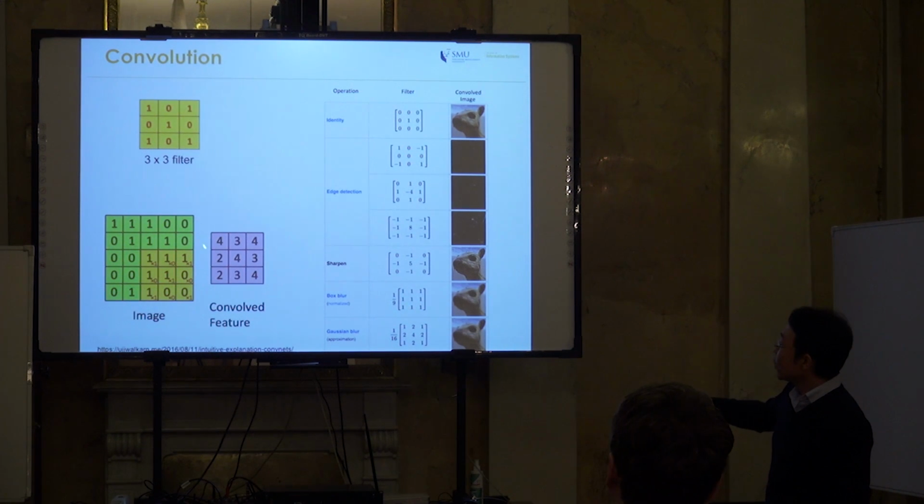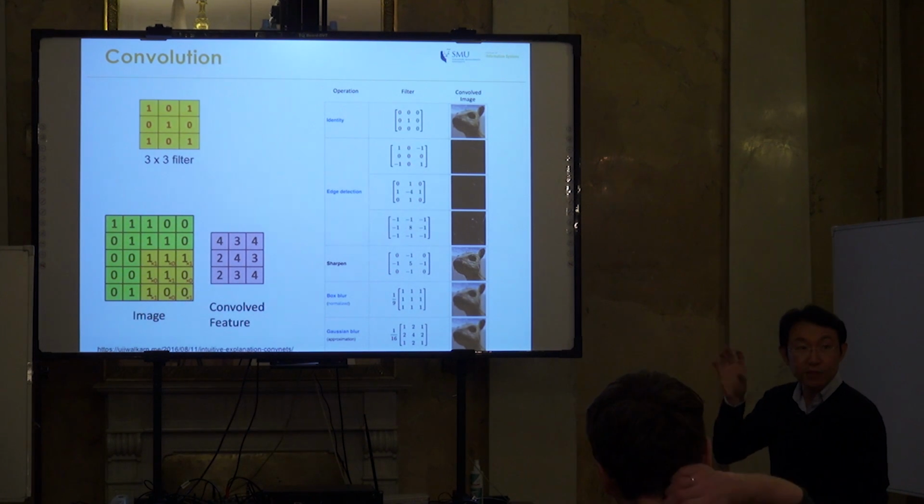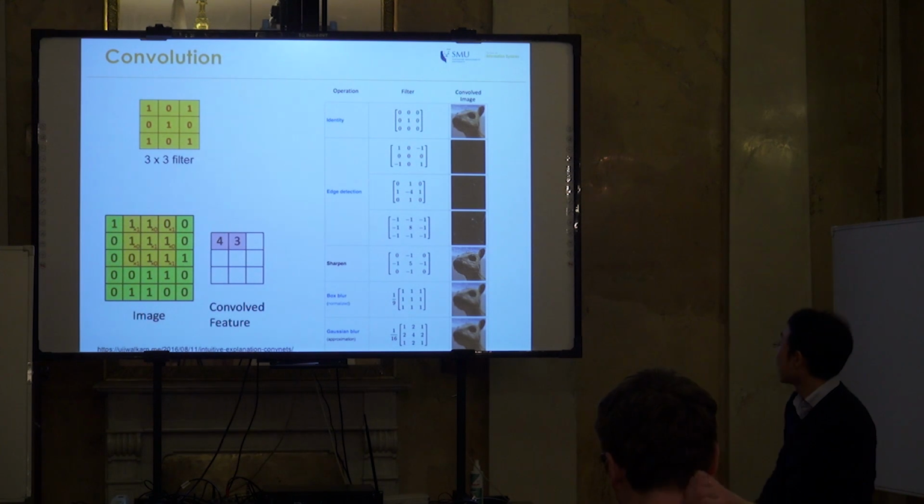In that way, we multiply the filter values against the pixel values and sum them up, and we get another value. Now, the thinking is that if there is a high value in a certain part of the image, it means that the filter has detected a special feature within that locality.